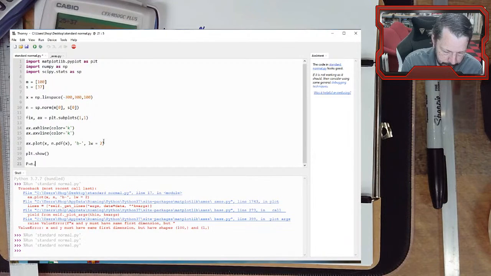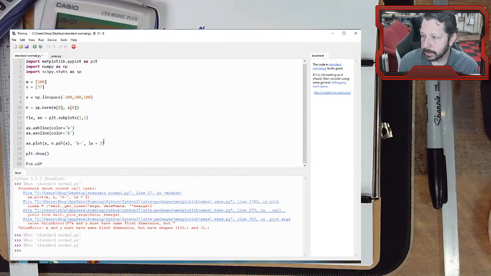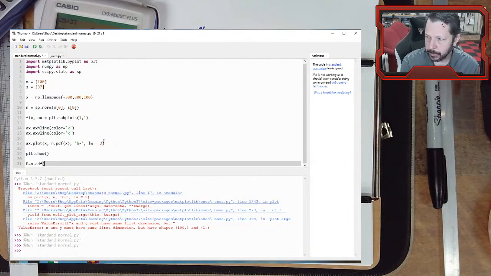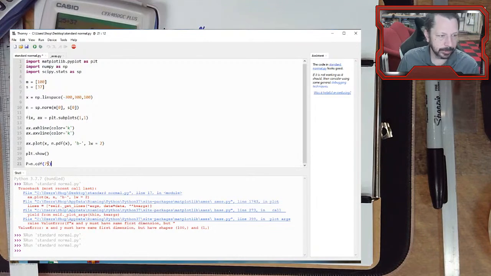Then we're going to use the cumulative density function, CDF, and I didn't make a variable, so let's just type in 75. I don't normally hard code like this, I leave them as variables, but we could make our own variable and put it in there.